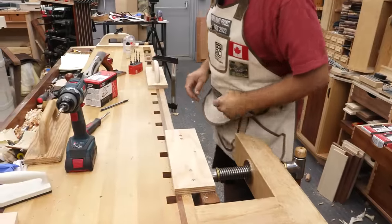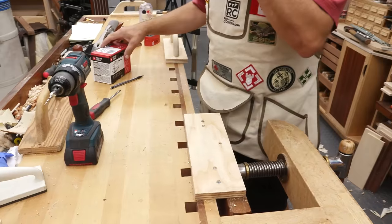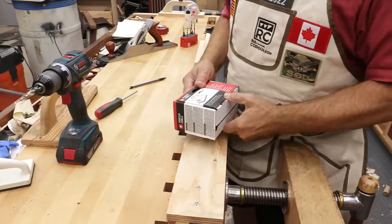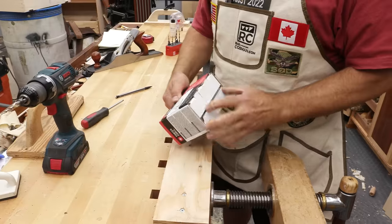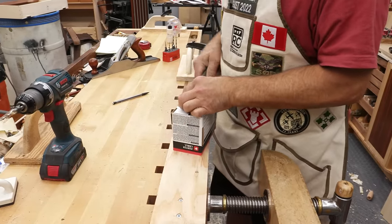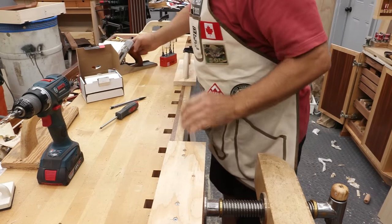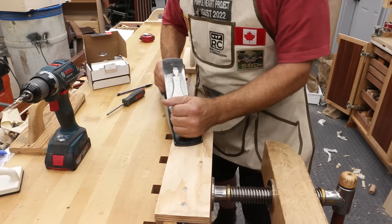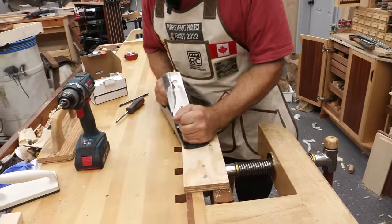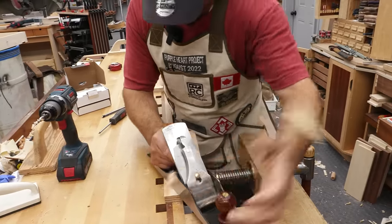Okay, now to finish this one off, which is the one I'll use on the front, I'm going to put some sandpaper on here. Now this is self-adhesive paper made by Porter Cable. If you don't have that, you can always just glue on regular paper. But to make it stick a little bit better, I'm going to go in and just plane this surface a little bit. It's relatively rough, being exterior grade plywood.